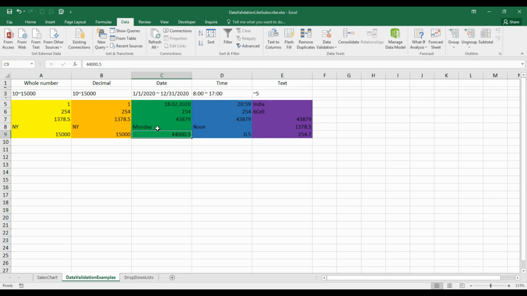44,000.5. I think that should be pretty same as we were having previously. It really fits. Why it happens? Actually 44,000, it still matches the same year that we are currently in. The 0.5 represents the time, and this is a good time for us to check what we can do to validate the time inputs. So I'm going to move on to the next column.